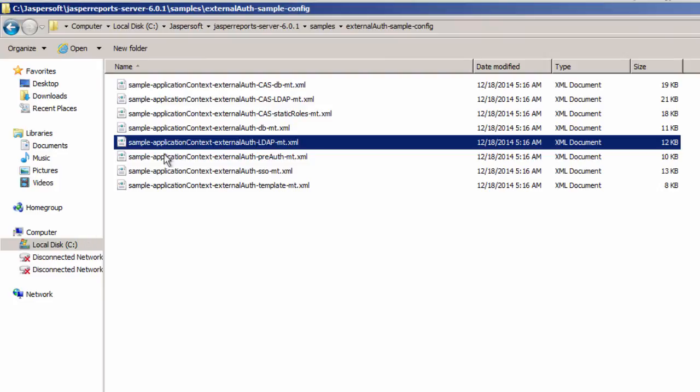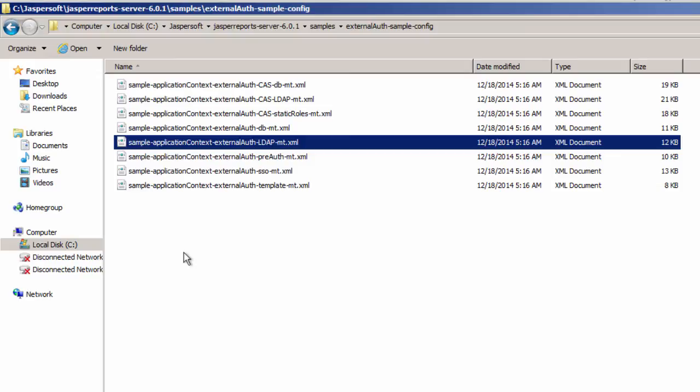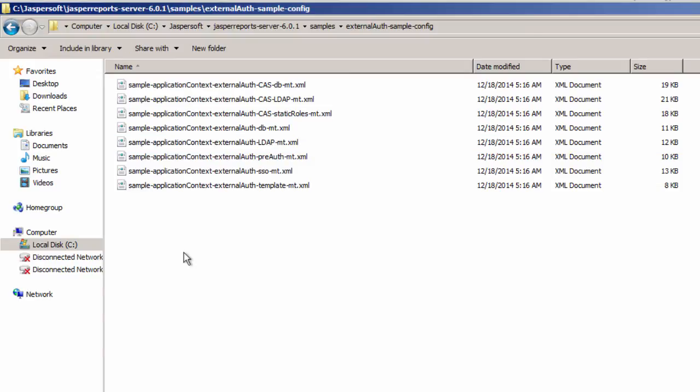So obviously, when you copy this file to the directory I'm going to show you in a moment, you're going to want to remove that. You're going to want to get rid of the sample and the dash. But the file that you're going to want to do all your work on for LDAP is this one right here. It should be in that samples folder. Obviously, you're going to want to make sure you have the right one for the right version of JasperSoft that you're using. So you would do the whole right-click copy type of thing, and then we're going to want to paste that in the actual JasperSoft web app. So let me show you what I'm talking about.